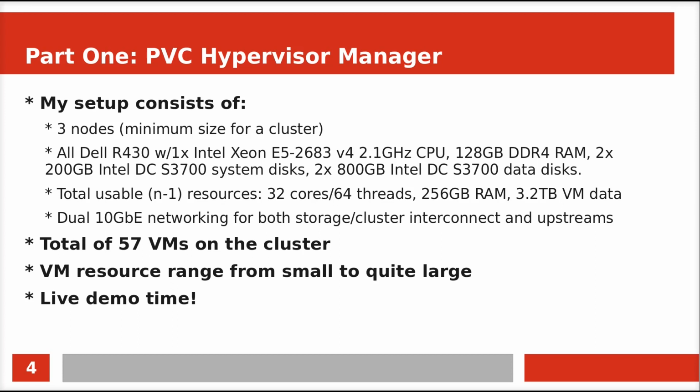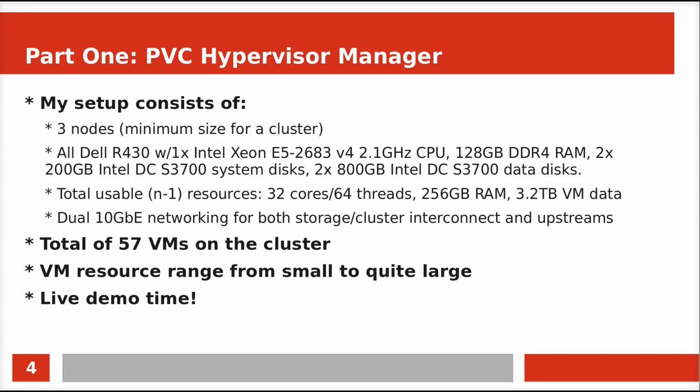So my setup is kind of the bare minimum of what a PVC cluster can be configured as, which is 3 nodes. It's basically impossible to run less than that, because all of the tooling needs some form of quorum, and the smallest possible quorum, without getting into the crazy math of the two generals problem and unsolved problems in computer science, is 2 out of 3, so 3 nodes is kind of the minimum. Theoretically, you can run it with 1, but you have no redundancy, so what's the point?